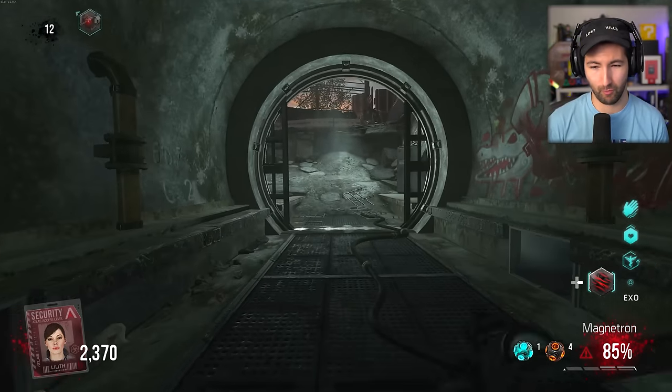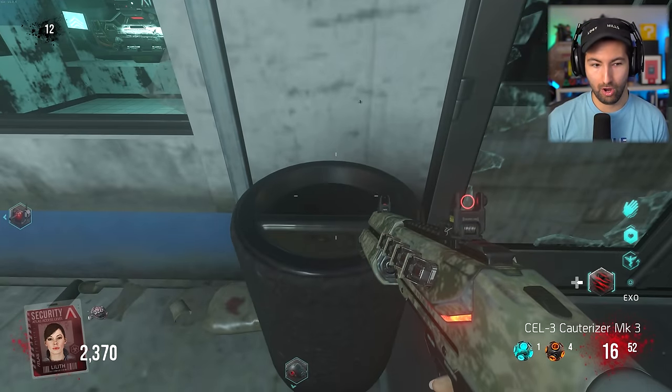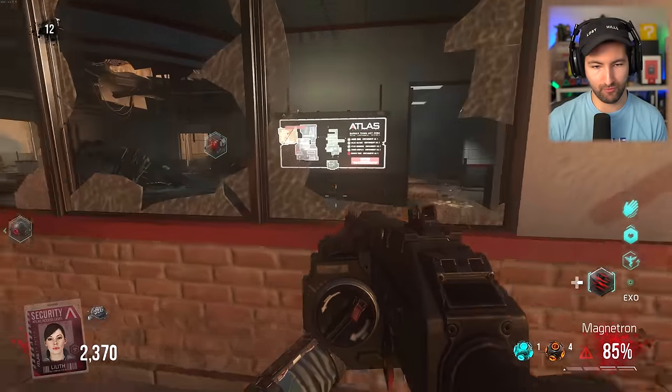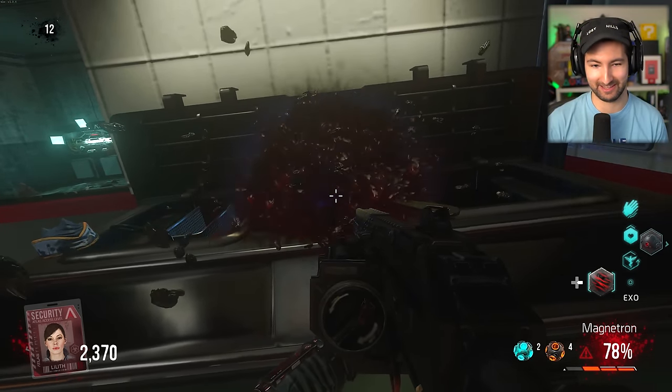I only need the magnetron for one Easter egg step, so I could get rid of it later on, but this is, I remember this area being normally one where I'd struggle, but wow, we've already found it. Now with all four bits of meat, we now need to go ahead and cook it with the magnetron. Just casually cooking in zombies.